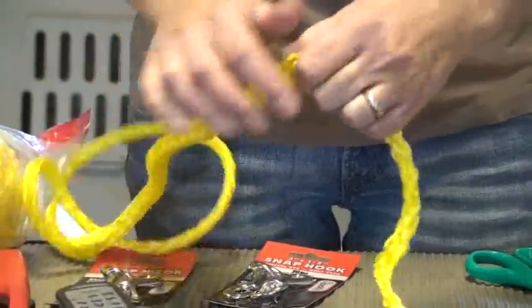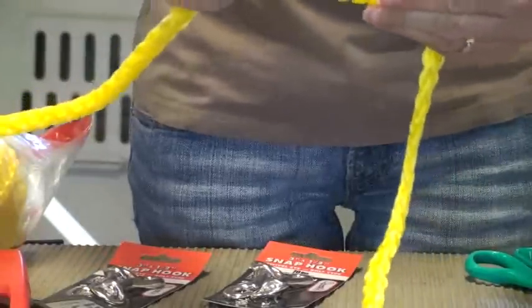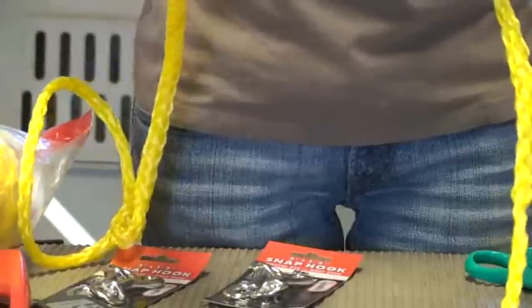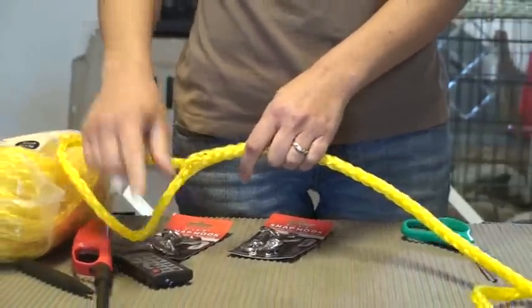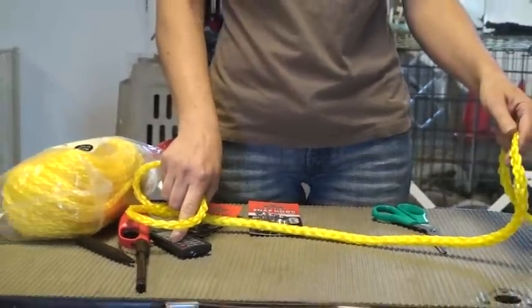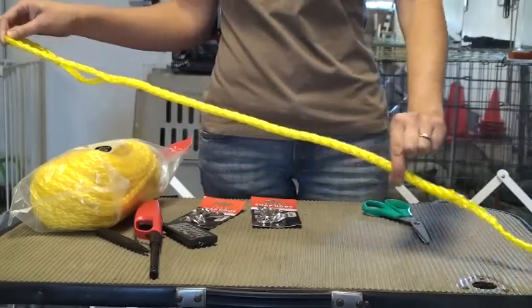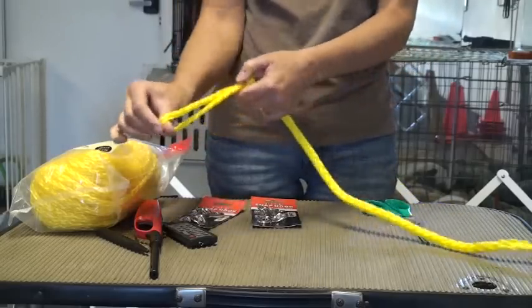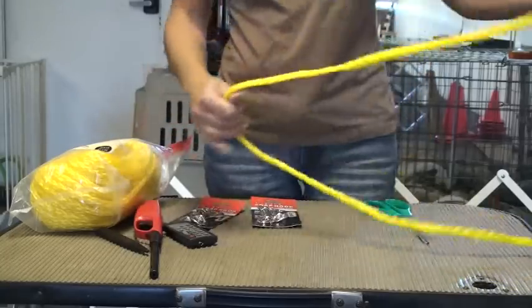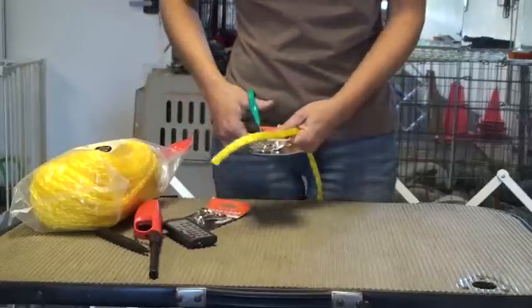We will do this again for the clip end, so you'll get to see it again. Just going to continue to inch the end of that rope into the center of itself. The fantastic thing about hollow braid polypropylene rope is that it's slick, but it does have some fiber, some texture to the fibers. Now that I've got that inched all the way through there, I have a loop on one end and it's completely smooth. The end of this rope is all the way threaded through the center of the rope itself. On my leashes, on the end that has the loop so it doesn't just keep pulling itself through, I do just knot it. We're going to do the exact same thing for our clips so that we can create a nice clip end and a handle end.